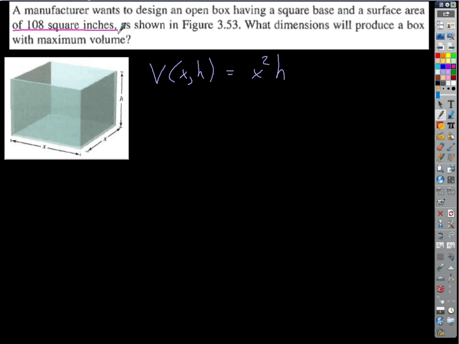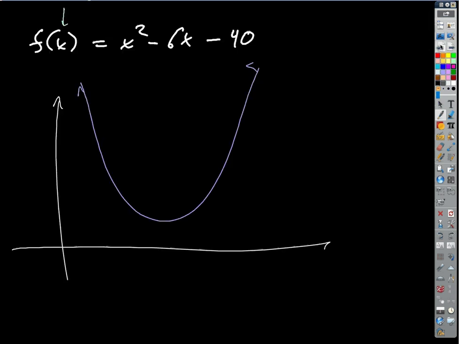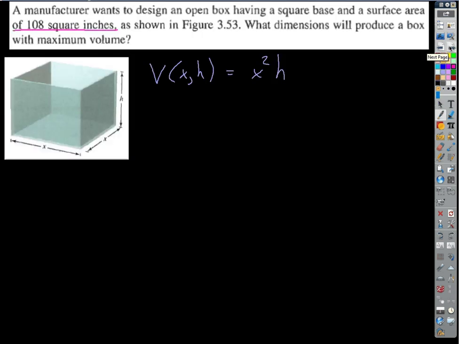We want to impose that constraint on our situation, but we also want to turn this into a function of a single variable, right? We don't know how to do calculus with multiple variables. That's in your futures, right? That's next year. We don't know how to do that at this point. We can't even deal with this. We don't know how to take a derivative involving multiple variables, right?